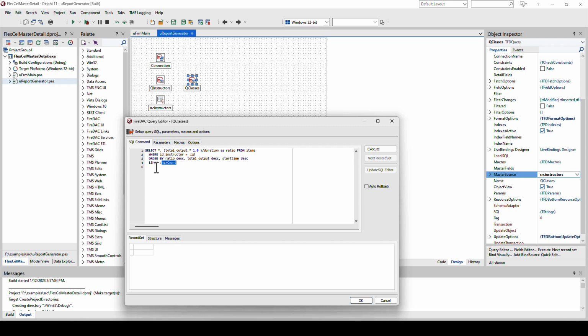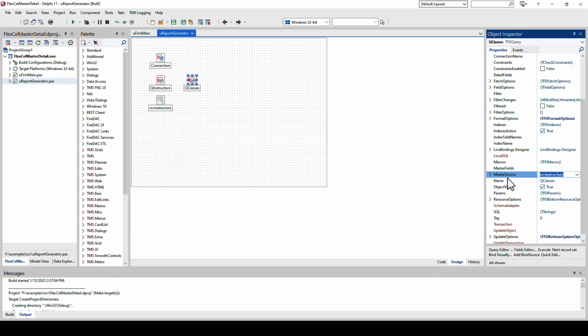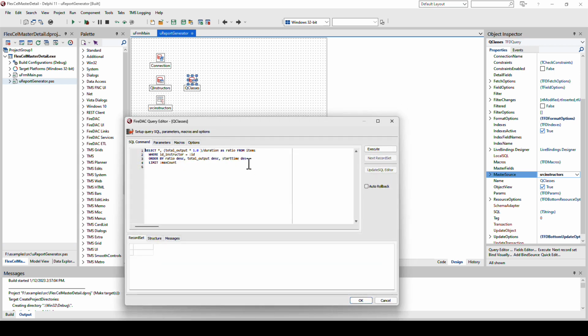Like before, I had a mistake in there. I named my limit count and not max count and named it CNT, and guess what? When I generated my report, the limit was always the number of classes that I had taken in the SQL statement. So what FireDAC does, if you specify a master source, it creates parameters for the attributes of the master table and makes those available in your SQL statement of the detail table. So this ID here refers to the field ID of the master table.